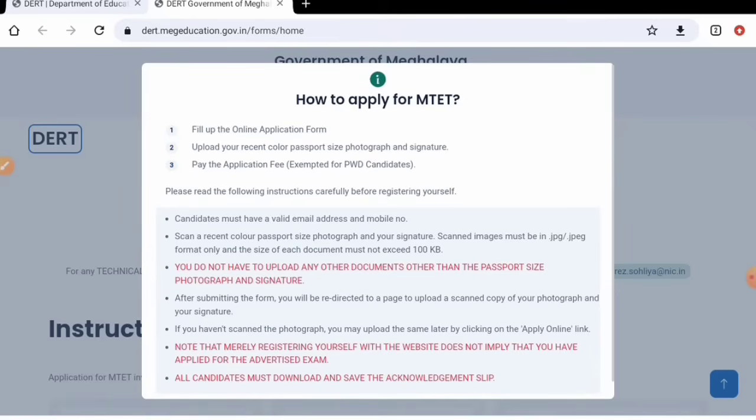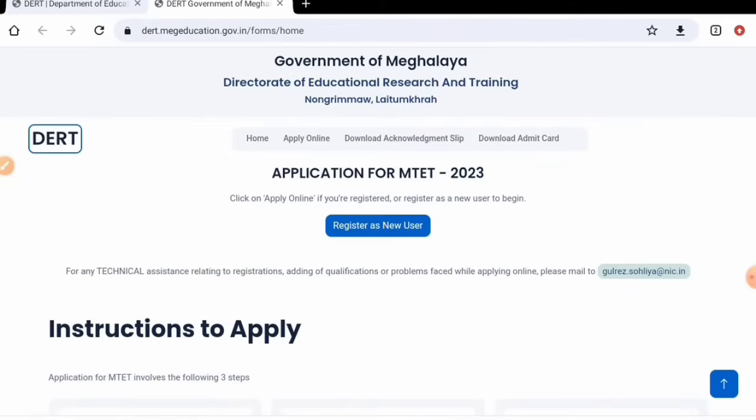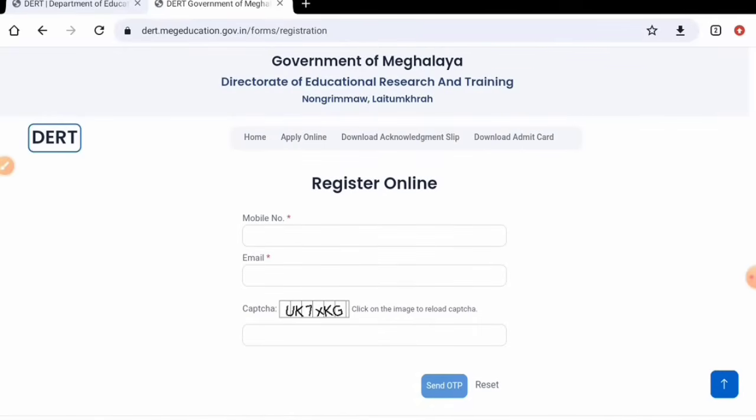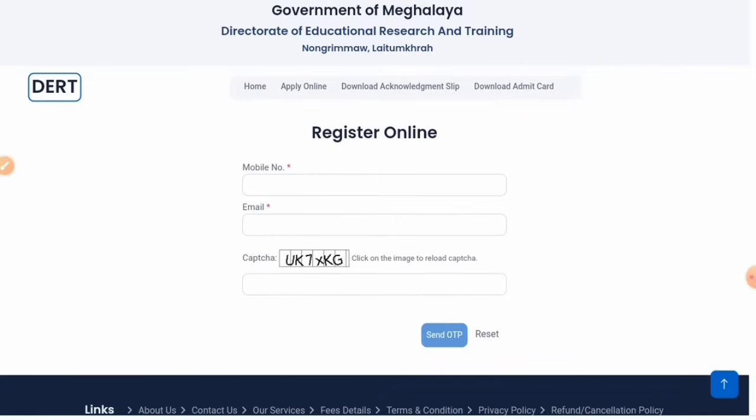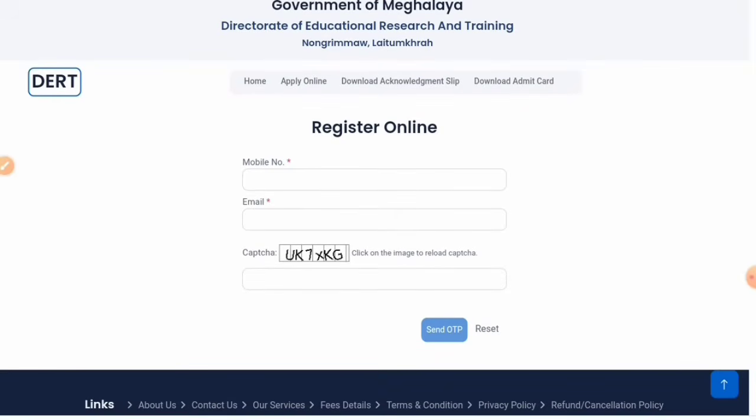And let's start. The application panel is opening, and here you can see register as a new user. Just click on it. In register online, first you have to put your mobile number, email address and the captcha.